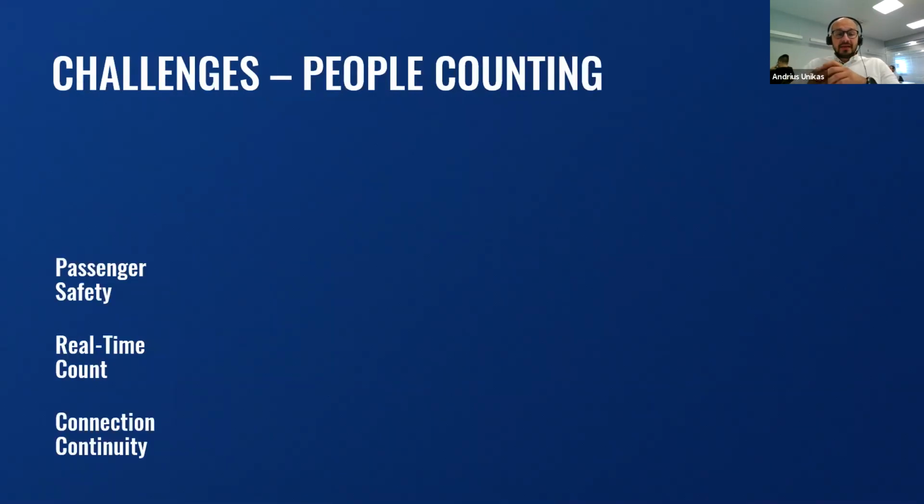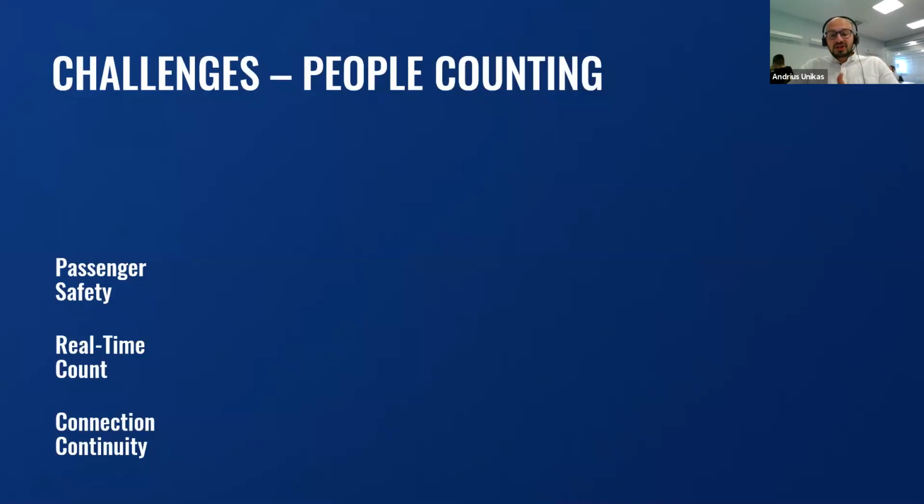Another use case and another challenge in people counting is the safety in public transportation. And you know that it comes from unpredictable occupancy, which makes it difficult to ensure the distance requirements are met. And I'm talking about COVID-19. It is necessary not just to accurately and reliably count the passengers on the vehicle in real time, but also to be able to communicate this information to the outside world for analytics, for example, additional data, and to enable the passengers to efficiently plan their trips.